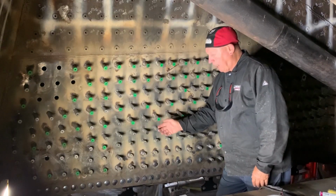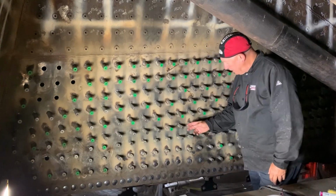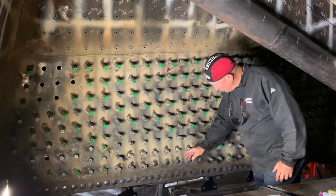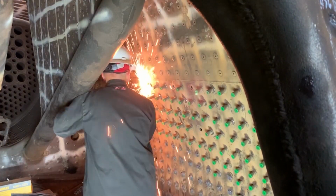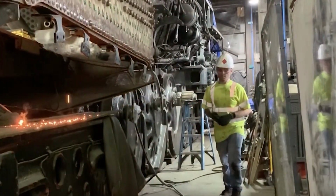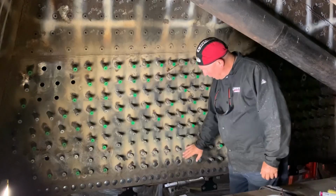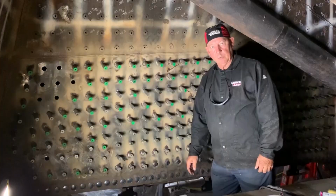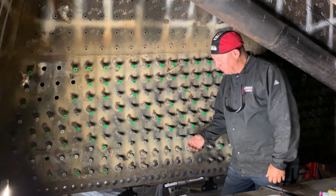After they've been welded all the way around, we get a complete fillet all the way around the stay bolt. We will cut this tail of the stay bolt off. As you see down here, we've got a couple of samples where we'll take a cutting torch and shorten them back to about a 1/4 inch of the weld off of the side sheet. When we get done with that cutting process, then we'll come down and grind it off, as you see here, and we'll polish them up a little bit so that they will not accumulate carbon and catch cinders that go flying by in the firebox as it's firing the boiler.